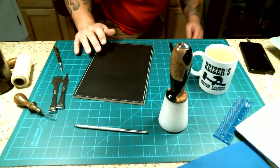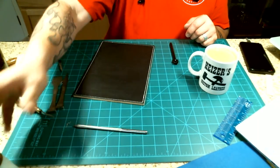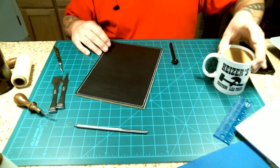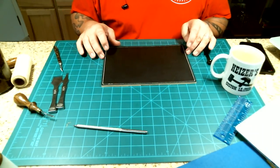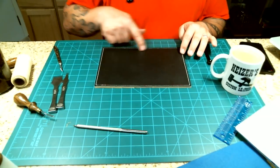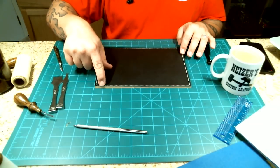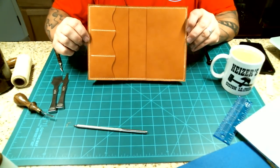All right, so all the stitching is complete on the book here. Went all the way around. I did splice it. My starting of my stitch was right here, went all the way around to here, and I spliced it right here, and then continued going around. Anyway, but there's the inside.